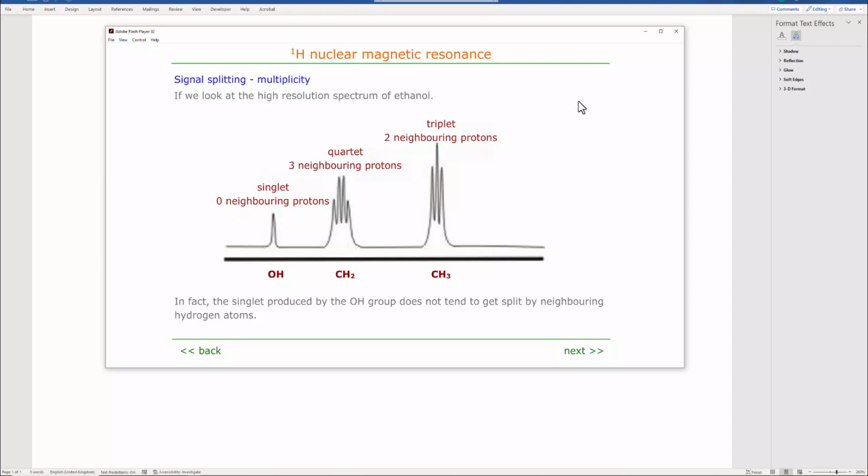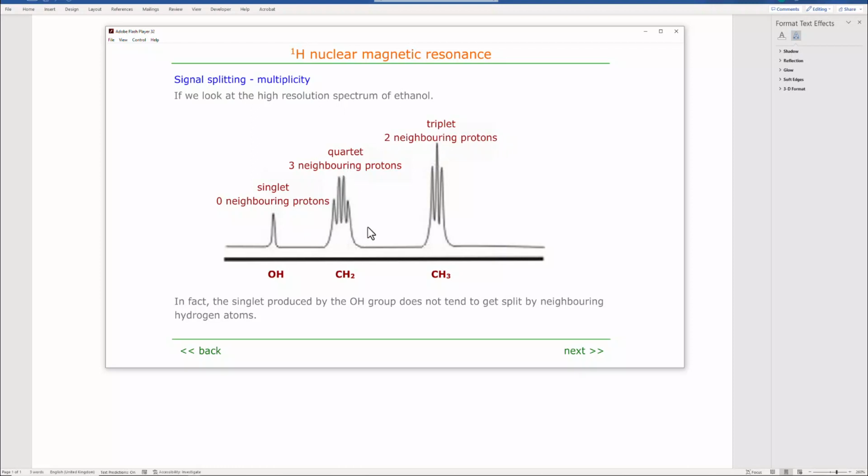Okay, so we can see an example from ethanol. It's rather a crude spectrum as I drew it, and it looks pretty horrible, but never mind, it'll do. You can see here there's a signal on the right hand side. This signal has 1, 2, 3 peaks in the one absorption, so it's been split into a triplet. So this information tells us that there are two neighbouring protons.